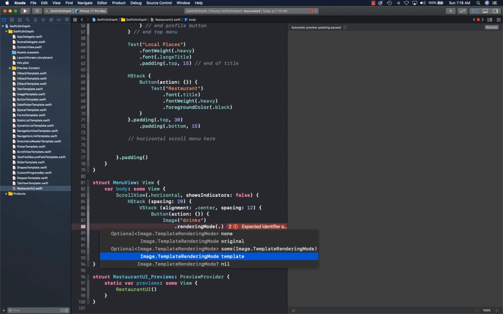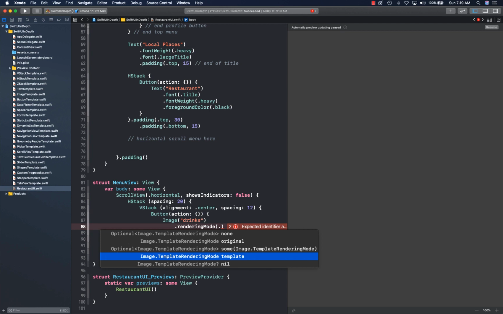So for example, if you have an icon PNG, right, that has some shape cut out to it with a transparent background. Well, in those cases, if you want to change your image's color, tint color, based upon the accent of your app, then you can render that image as a template, and it will act as a template like name suggests. It will take the shape, but it will apply the accent of that color.